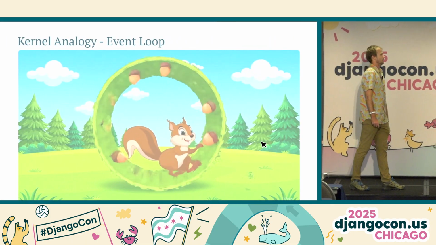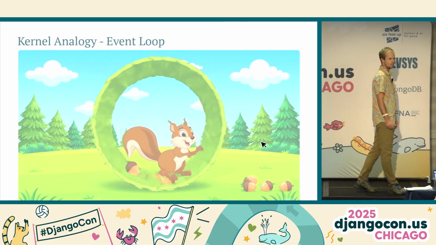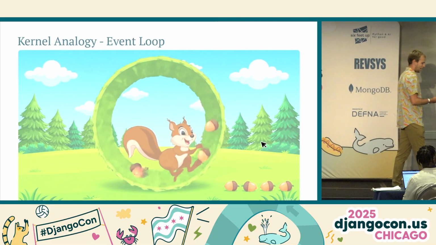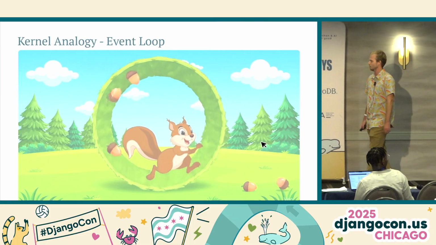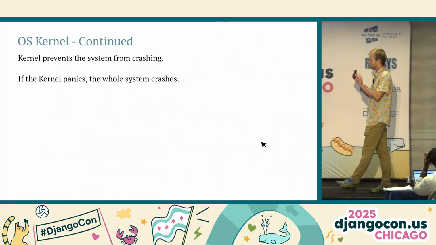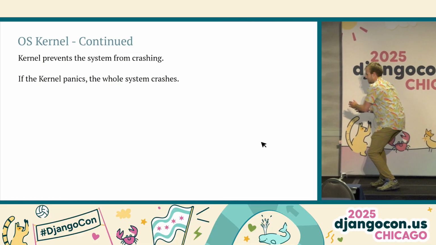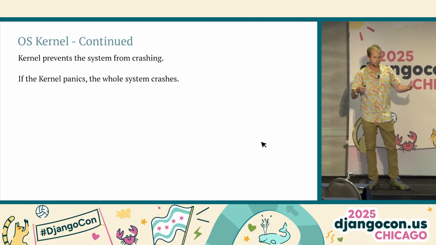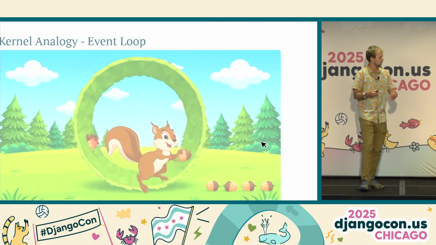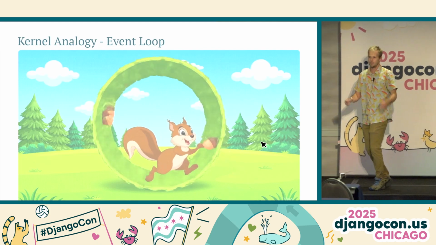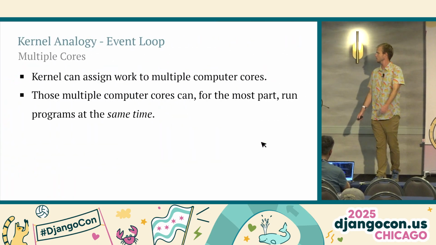So I asked an AI video generation service to illustrate the kernel for me. I did tell it to use a squirrel, because I don't know if you all have studied squirrels, but I'll step away from that for a second. Squirrels go woof, and then they go woof, and then they go do this. And that's kind of what the kernel does with your programs: work comes to it to do, it does it, it hands it off. Work comes to it to do, it does it, it hands it off. And that's what's happening under the hood on your computer.